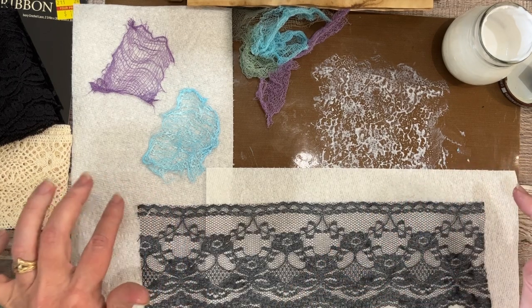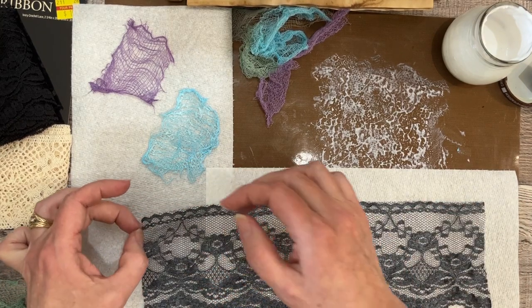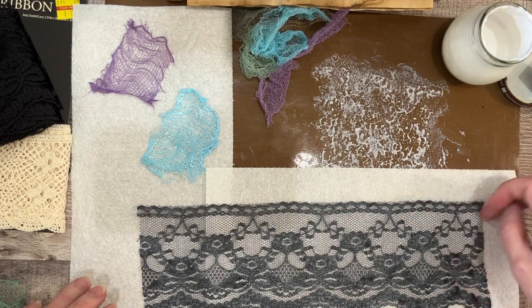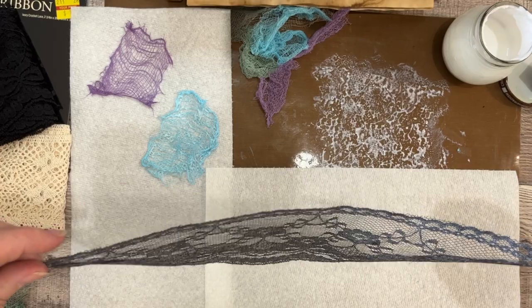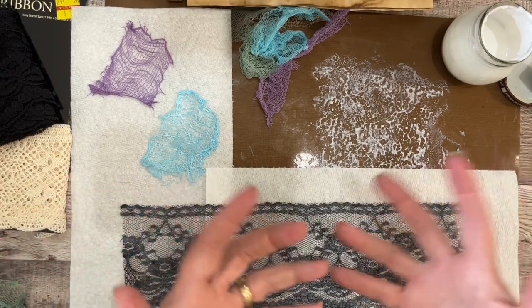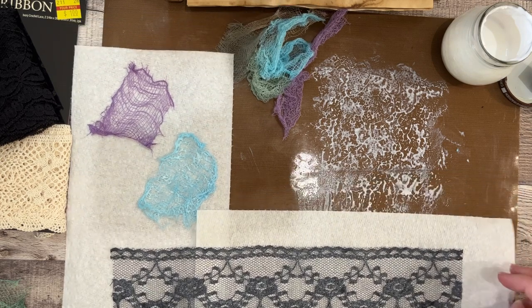That's how I did the lace on the smaller version, so I'm hoping the larger version will work just as well. Just make sure there's not too much gooping because I don't want the little holes to be covered up. The paper towel should keep it from drying with a big thick plastic film on the bottom — here's hoping!